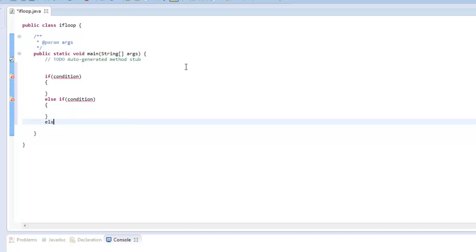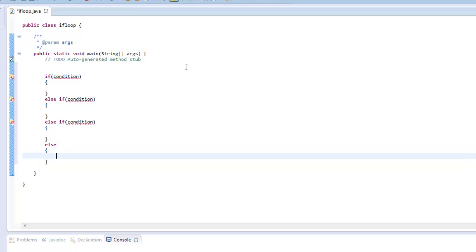Similarly I can add as many else ifs as I want, and in the end I can simply complete this with a simple else. So this is the format of a multiple if else loop. Now let us use this loop to determine the grade of a student based on the marks.